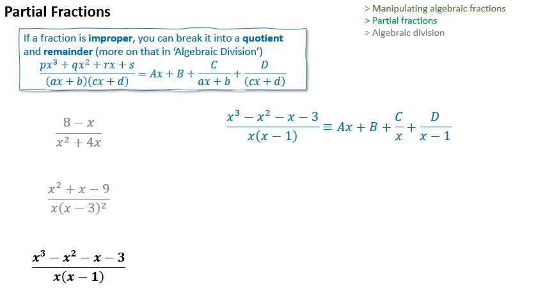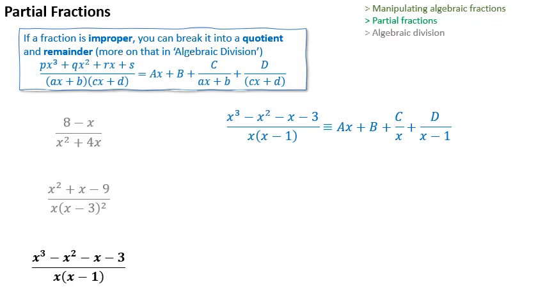If we're able to break apart a cubic divided by a quadratic, it should end up giving us something linear, which I've called ax plus b, and then the rest of it could then be broken down in the normal way, because the rest of it will be a proper fraction. That's the whole definition of algebraic division. You're taking something which is an improper fraction and you're rewriting it in a form that involves a polynomial, the quotient, plus a remainder over the divisor. In other words, something over, in this case, x minus 1.